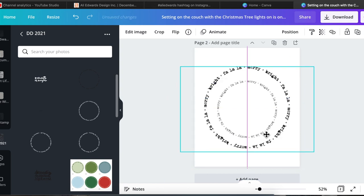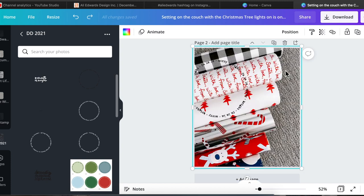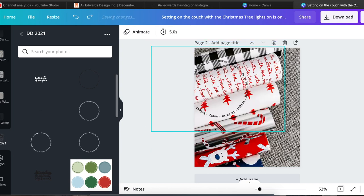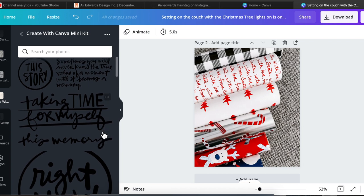The circle file I have right there is an SVG file. The reason it wants to go across the entire page is because there is a design tool for the picture that allows you to drop pictures there. To get around this, if I take the picture of the wrapping paper and lock it into place, I can put any type of SVG file over that and it won't take over the whole screen. If you use Canva, you probably know what I'm talking about.